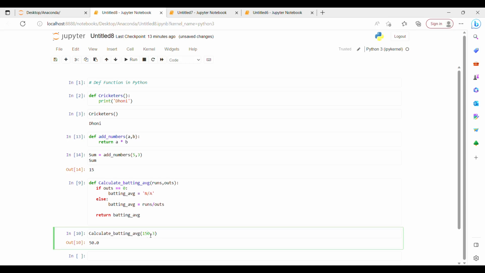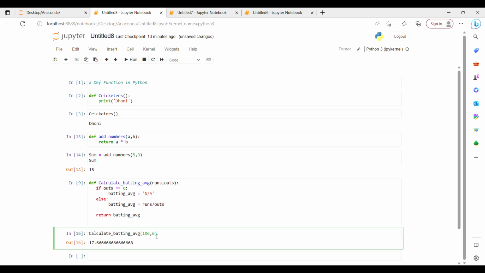If I change this value to, let's say, 100 and 6, and if I press shift and enter, then this particular number will change. If the batsman is out for more than once, let's say he is out 6 times, then the value is 17.